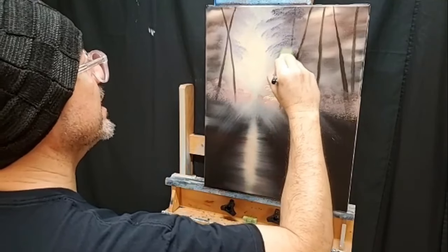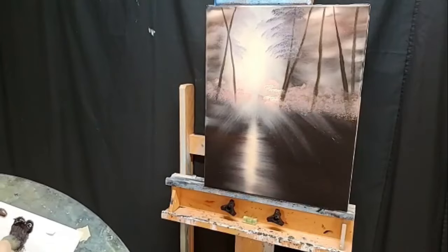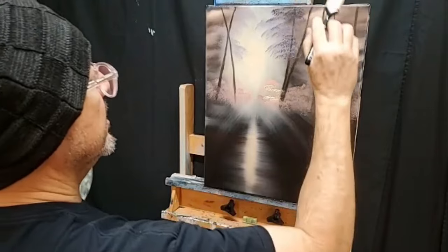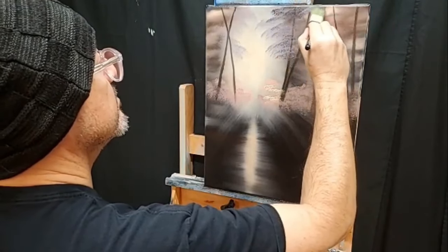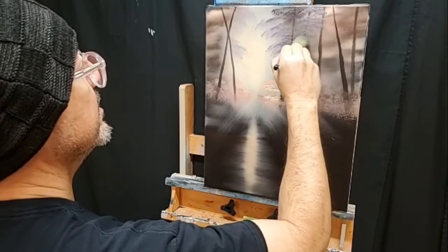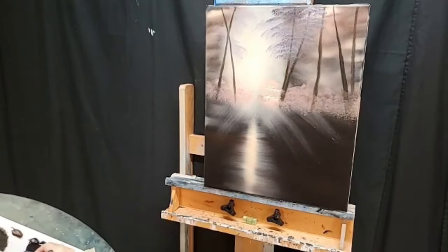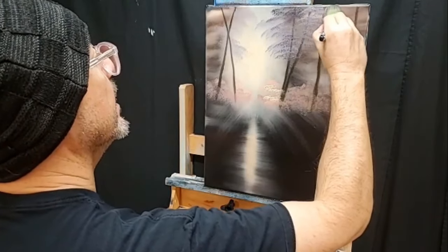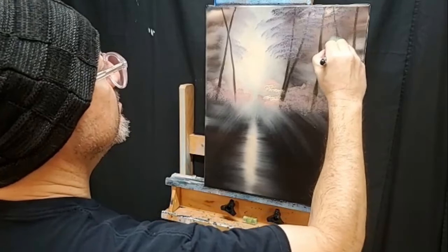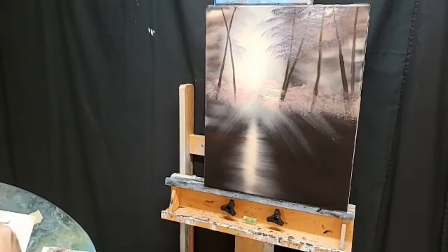Don't get all twisted up about this. You've never walked out to the forest and looked up at a tree and said, that tree does not look like it is exactly done with the shadows and the light coming towards it. No, you haven't done that. No one has done that in the history of the world. So do not stress over that in your painting. I used to worry and think, oh, I don't know anything about light and color, and oh, thank God I stopped that sort of thinking.